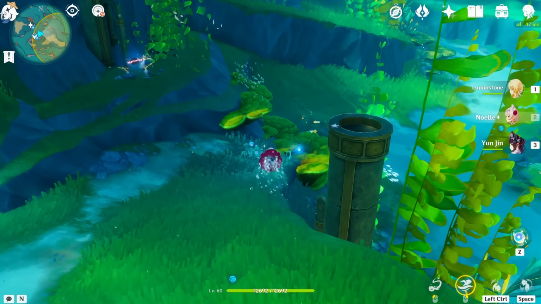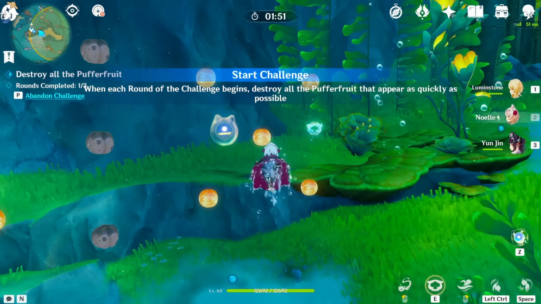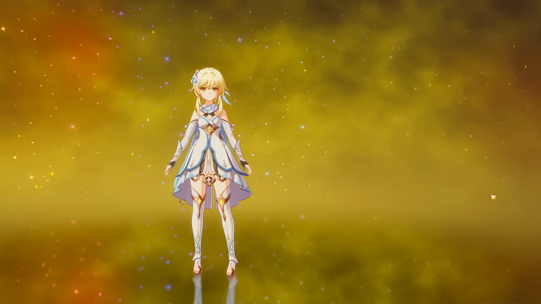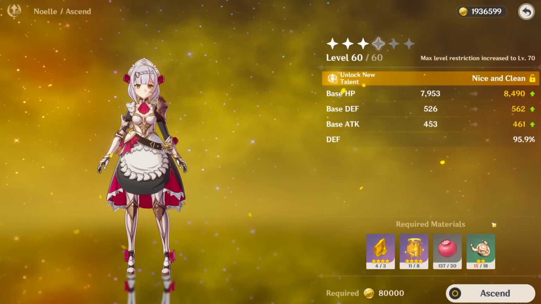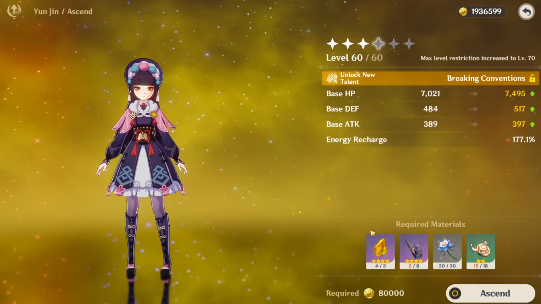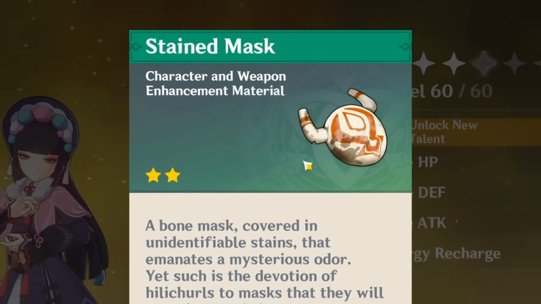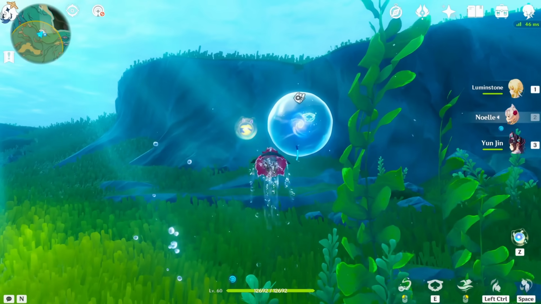Once again, we have rolled over to a new day. So that means the potential for another wish. Ooh, also, I did go ahead and collect up some of the stuff that we're gonna need to ascend now that we can, since we hit AR 35. But if you'll notice something amongst all of our characters, every single one of them needs these masks. I never thought that hilichurl drops would be so hard to keep a good stock of.